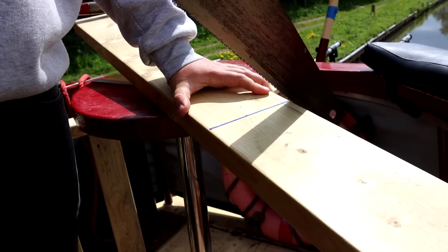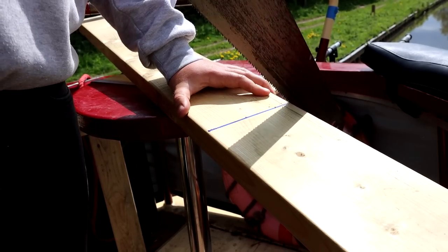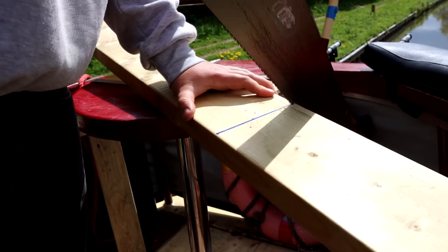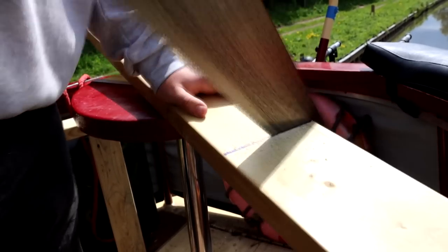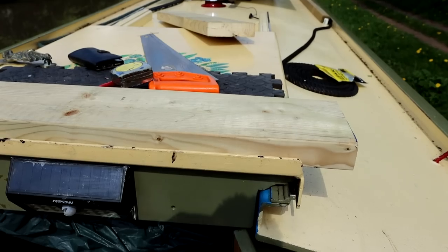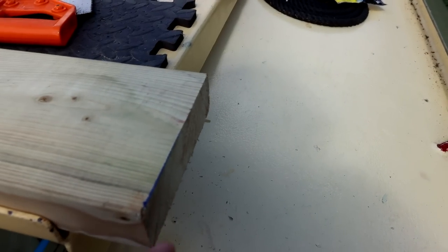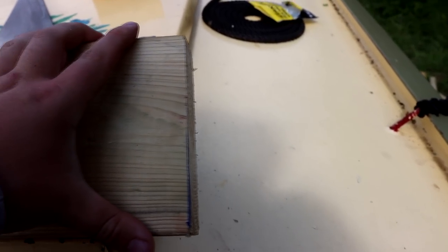Right, here we go. Bloody hell. I might have to. Bloody hell. Right, there we go. That's our 30 inch bit of wood. Cut it as straight as I could, but even with doing it manually, I still managed to do a slight incline on it, but it's not to worry, no problem really.